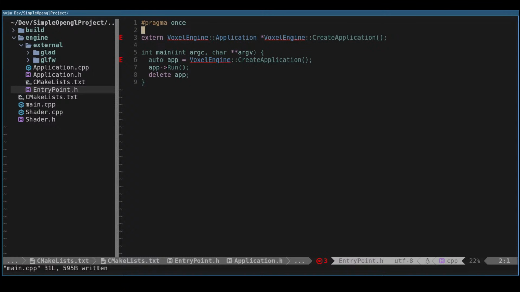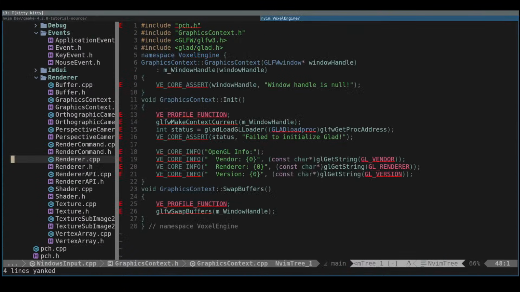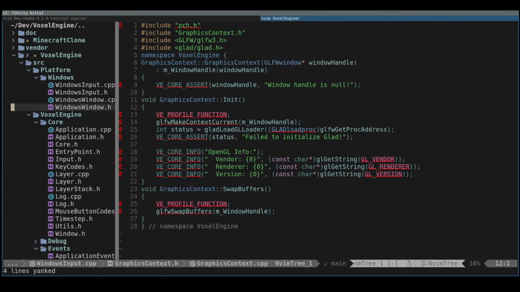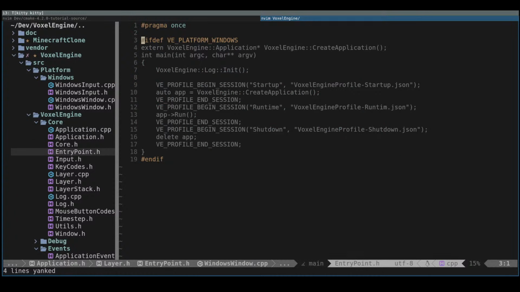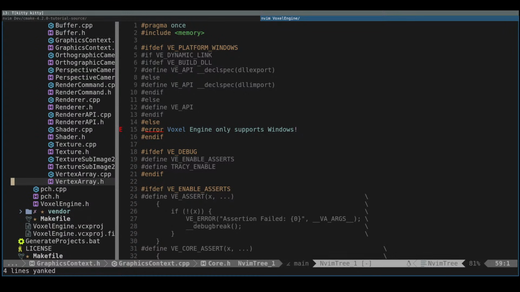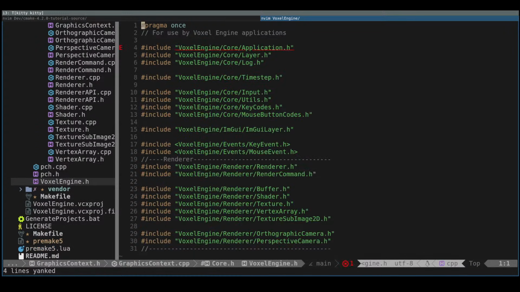Voxel engine is our namespace, yeah, but let's look at the includes. Yeah, entry point. No includes. The way it was done in the previous one, there was one single header file that we include, and that has all the includes.